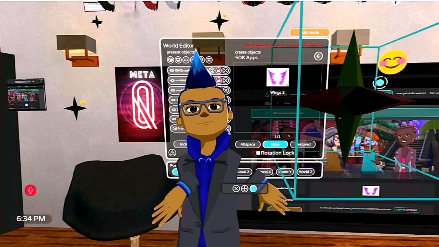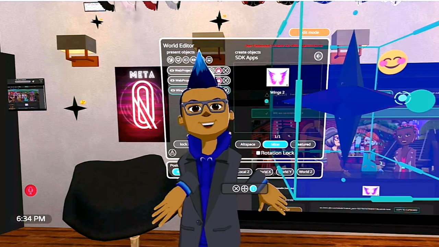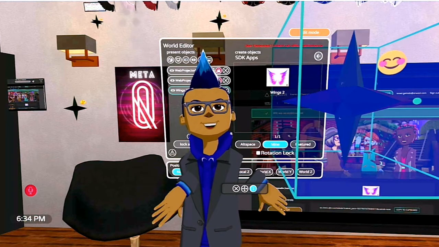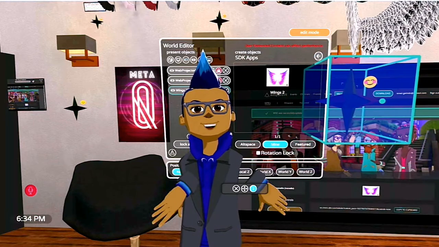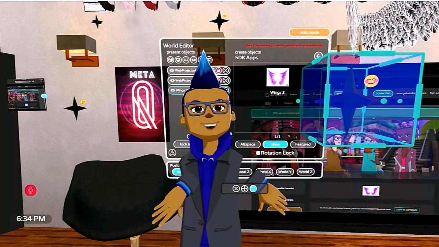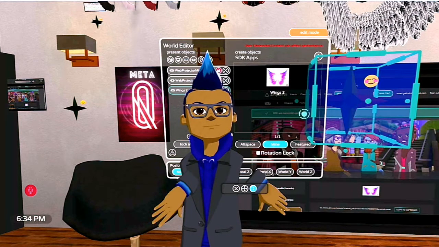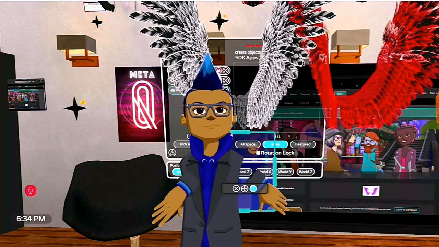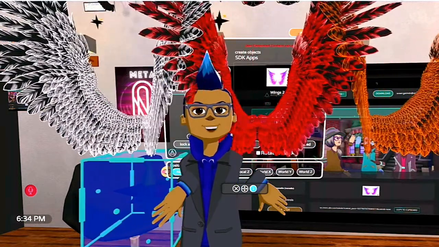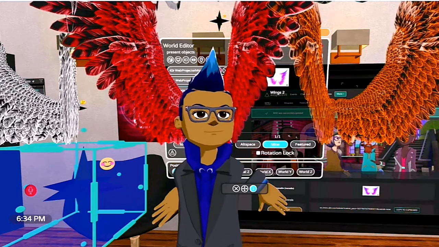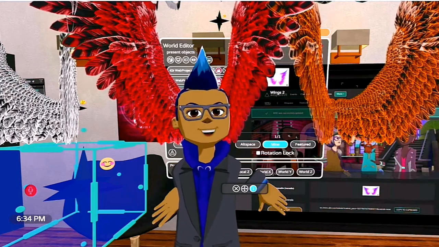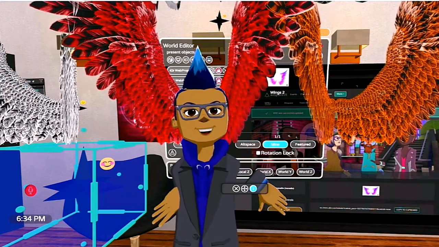So once you've got it in here, what we can do is make it larger or smaller. I'm going to make it smaller so you can see it on the camera. And then I'm going to drag it so you can actually see what they look like. So let me grab the box over to you guys. And you can see that we now have these amazing wings that are usable and can be used to your liking. Everybody else in the world can also interact with the section.